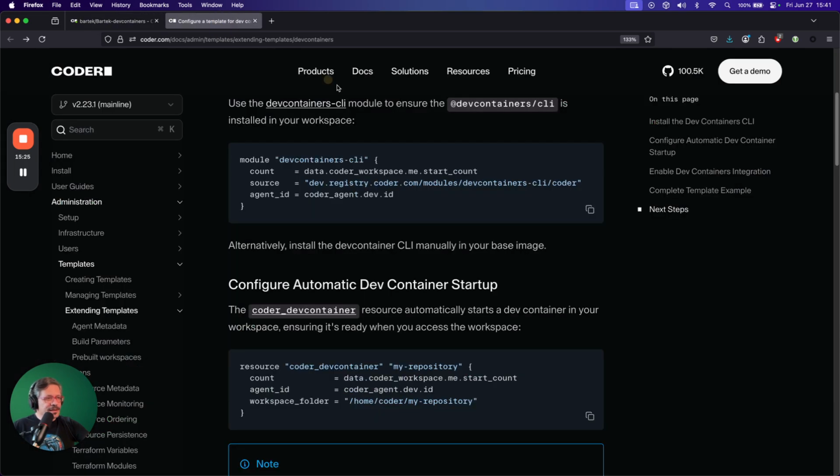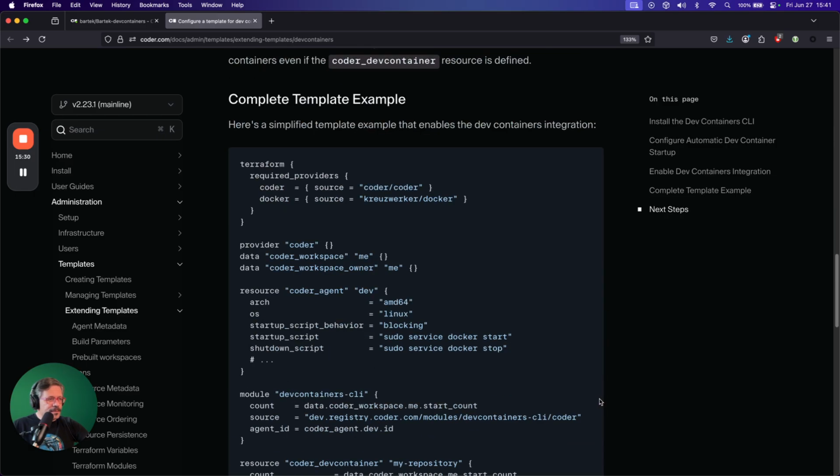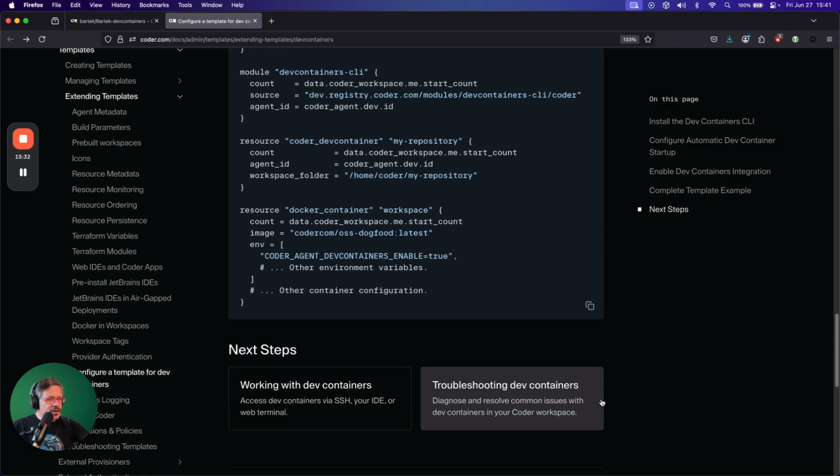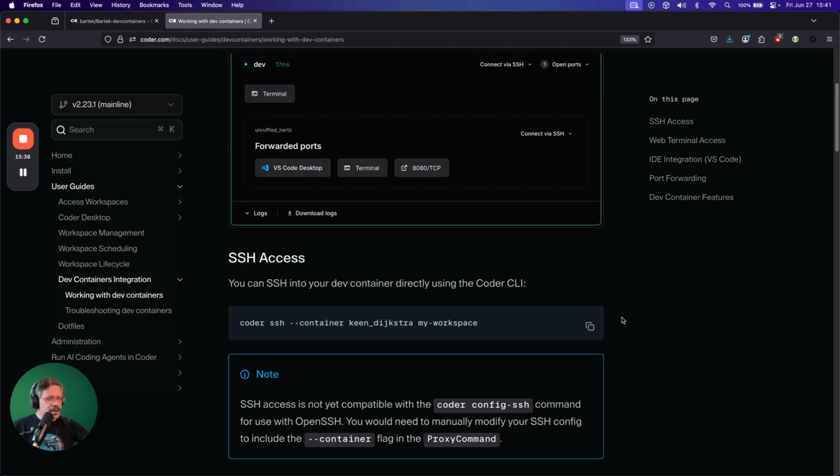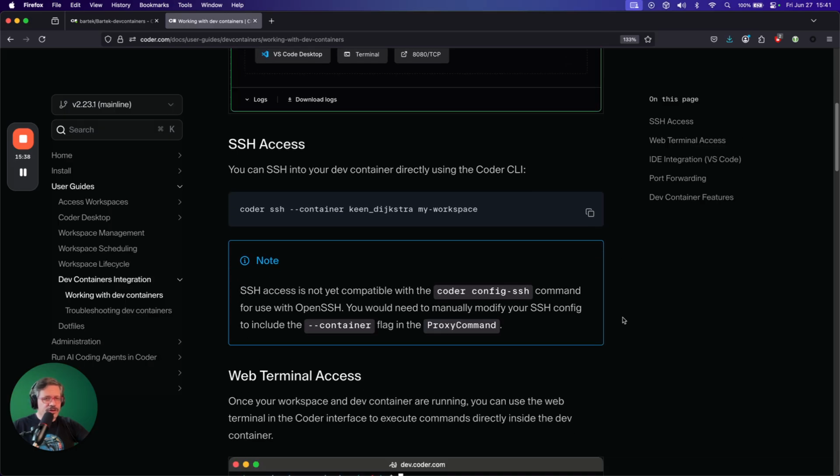One more thing that I want to show you is in the documentation. I'm not going to demo this, but there is a Coder command line equivalent of all the operations that I have just performed.